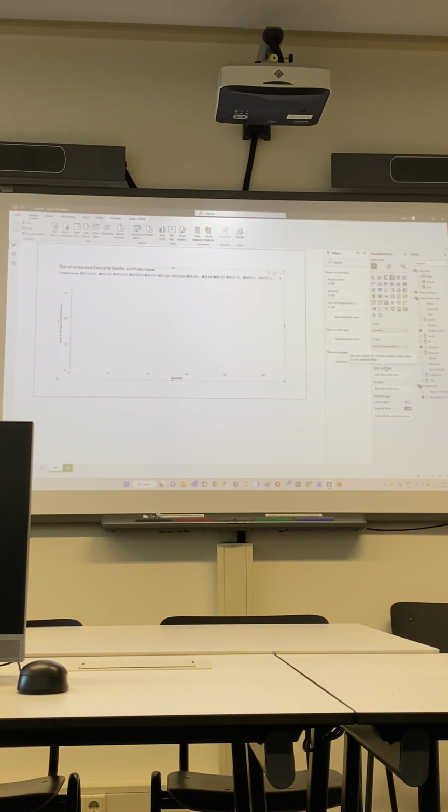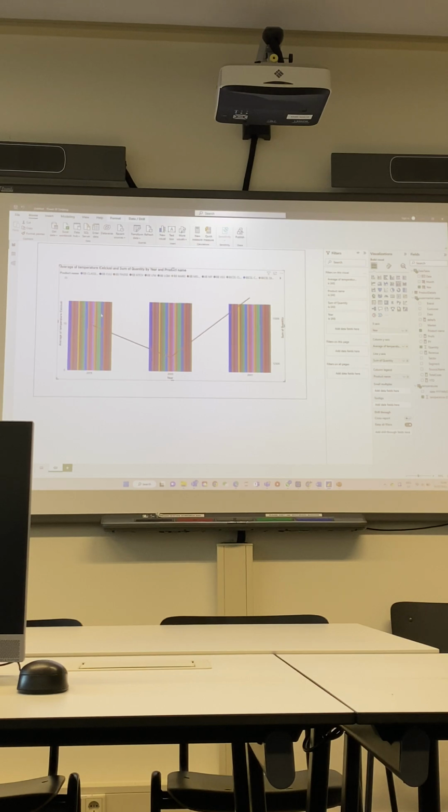Product name, I think you should use another visualization. And we're going to use the average of the temperature. Do these help? No, the year has to be on the x-axis. The year.